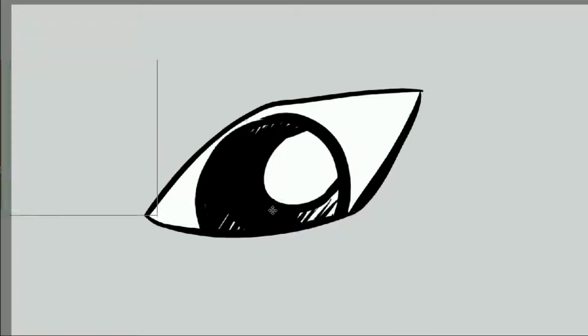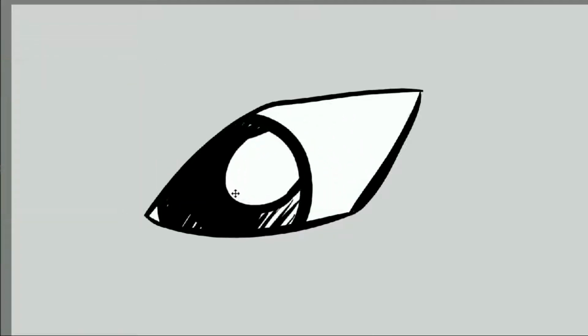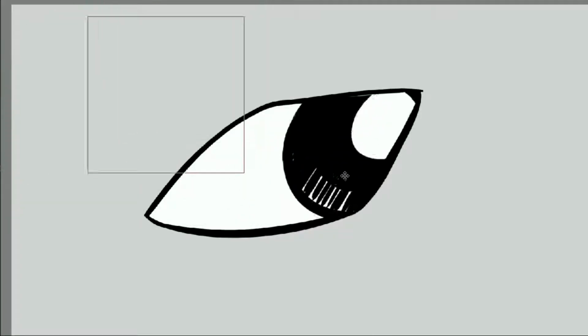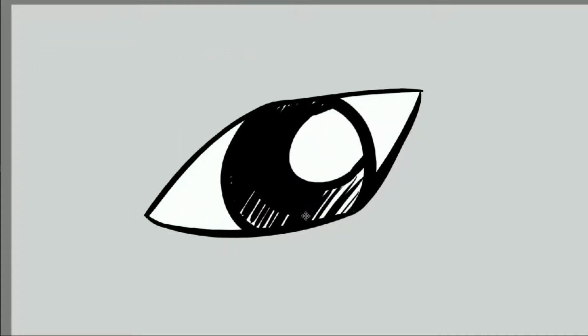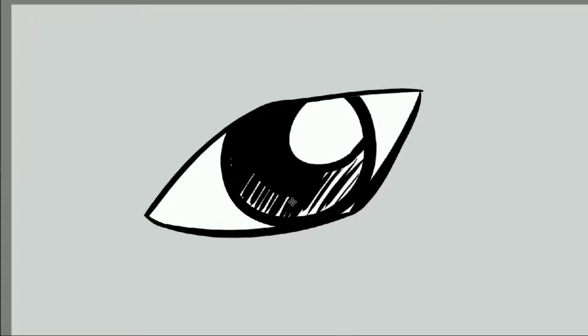Now, of course, you can look around some. You can look kind of down. You can look up and away. Whatever direction the character's looking can define where you put this. But it can also be used to give some character direction, and it can also be used to convey emotion. And I'm going to go into that some.